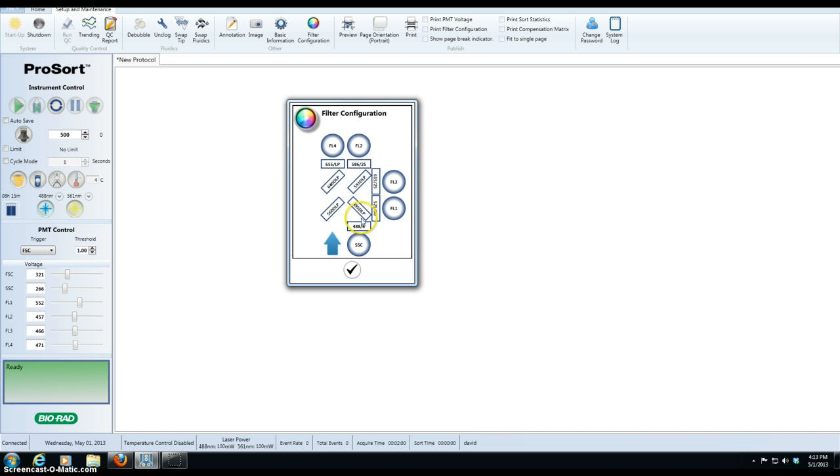So what's really important here are the bandpass filters in front of each of these detectors. In front of FL1, we'll find 525/30. So that's the bandpass filter that's typically used to pick up signals from GFP expression, FITC, and so on. FL2, we have the 586/25.